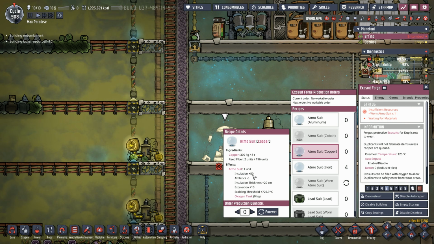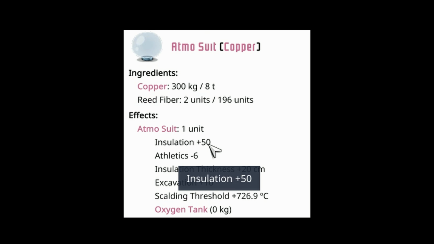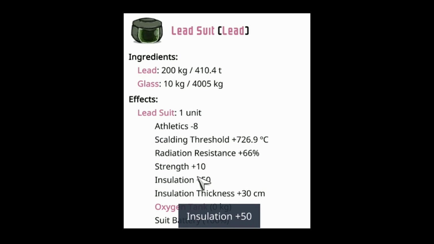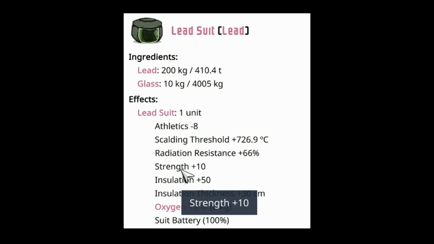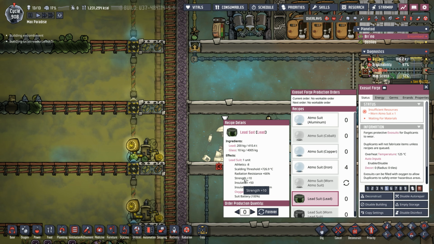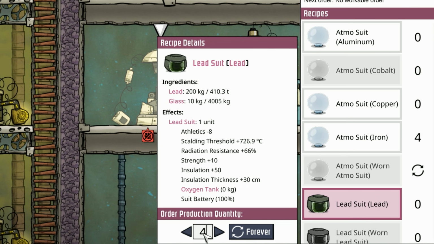Now, the cool thing is when you compare the basic Atmos suit, you can see that it adds plus 50 to insulation, minus 6 to athletics, gives you a plus 10 to digging things out with excavation, and a scalding threshold of 726. You compare that to our lead, it also has the plus 50 to insulation and plus 10 to strength, but it has a minus 8 to athletics and a plus 66% to radiation resistance. In fact, because this is plus 10 to strength and not just excavation, this actually means they can pick up more stuff too. So let's also create 4 of those.